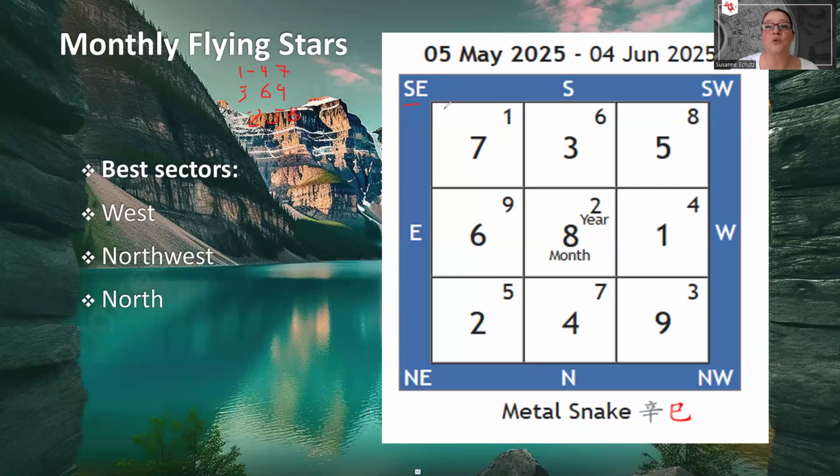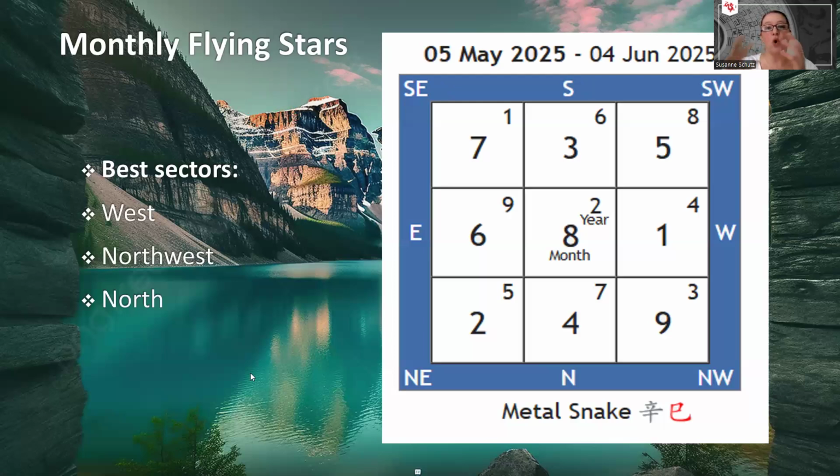Now, on the surface, it looks like we only have 2 of those in each palace, but if you actually take into account the guas of these palaces, then we have a hidden parent string formation. So southeast is Xun Gua, so this is a 4. The south is Li Gua, so this is a 9. Southwest Kun Gua, so this is a 2, and so on. So we actually do have a hidden parent string formation in every single one of these palaces.